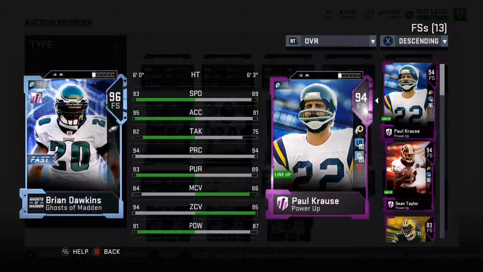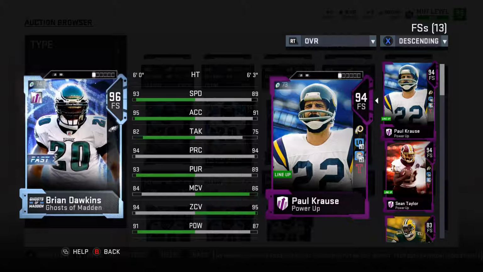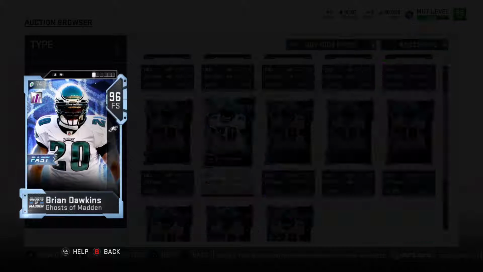As you can see, Kraus, who came out a long time ago with his power up, is a little bit better at coverage, but his ability to get after people, his hit power, just speed all the way around, he is able to stuff the run. In nickel and dime formations, play him at the linebacker position, and he works really, really well.